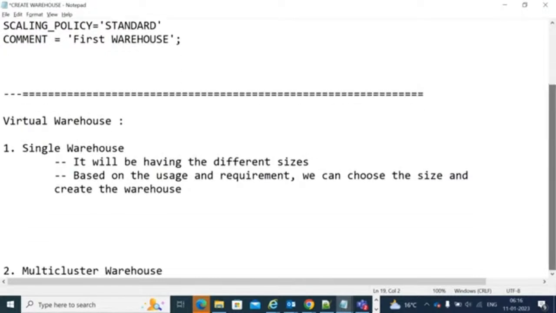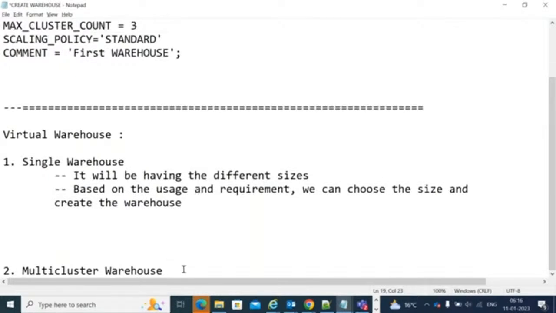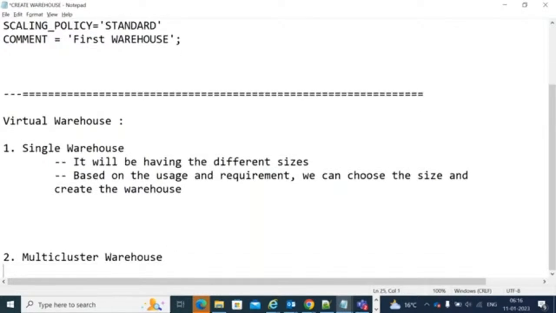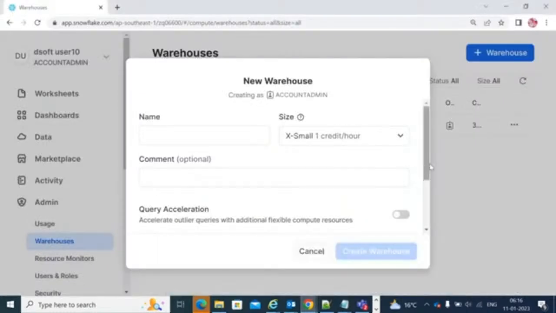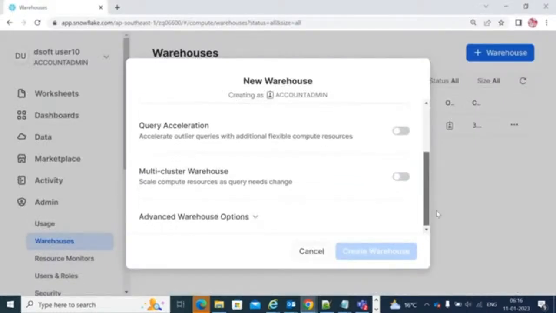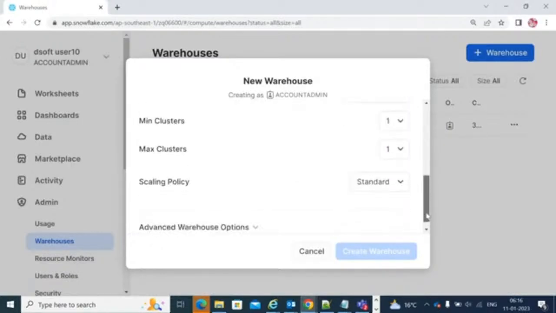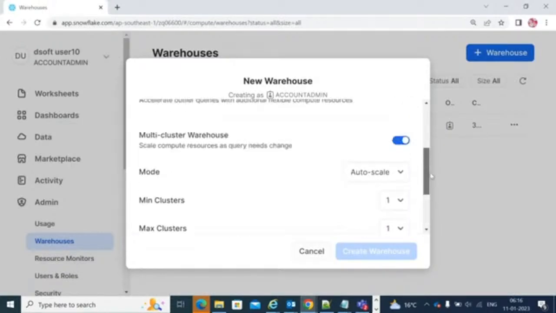And the second one is the multi-cluster warehouse. In the multi-cluster warehouse, we have a mode and we have a scaling policy.